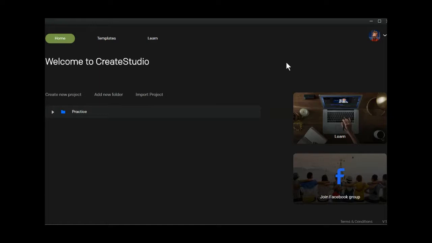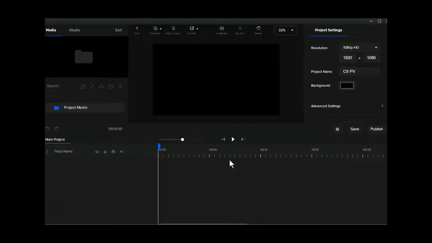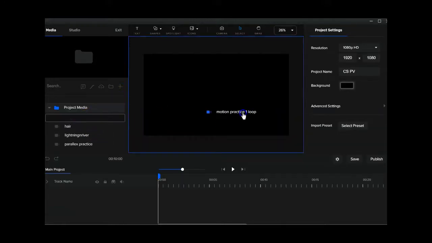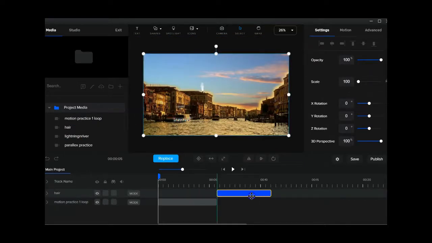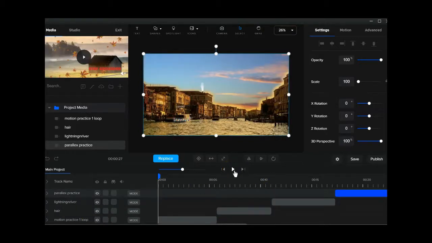So for Create Studio, since this is actually a partner program of PhotoVibrance, we'll simply click Create New Project, set your name, choose your resolution, and Create Project. Then you would simply upload each file you've made that you want to make into a video. I went ahead and uploaded all of mine at the same time. So now you'll simply make sure each one of them is on the timeline. In Create Studio, you drag and drop, and then you choose your next. Put them in any order you want them in. And if we click play, we can preview the PhotoVibrance animated photos that we made into a video.